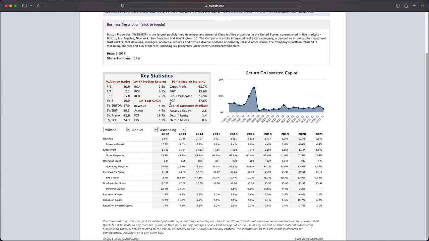The only way they're even able to grow this, I'd bet very highly, is by diluting shareholders over time. And that's probably what we're going to see, that they've been able to grow the actual earnings faster than they're growing earnings per share because of dilution. And we'll see if we can dive into the income statement next.